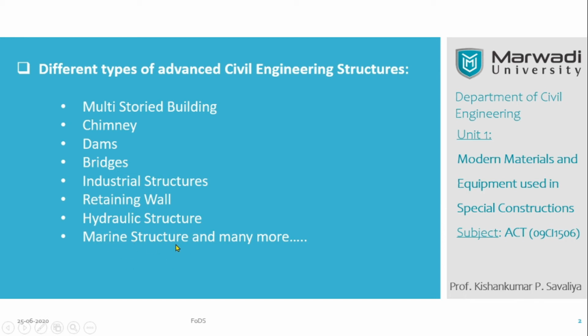Okay, normally we have two types of marine structure. Number 1 is onshore marine structure, that is, the structure is constructed midway somewhere in the ocean. Okay, not at the shore, not on the bank of the ocean. Second is offshore structures, so docks, harbors, ports, those all are offshore structures. We will discuss that in detail and many more structures as per our requirement.